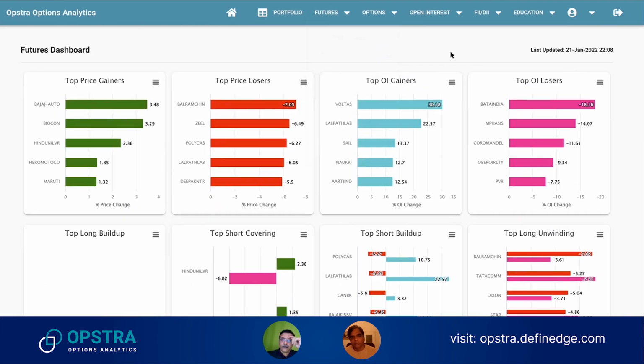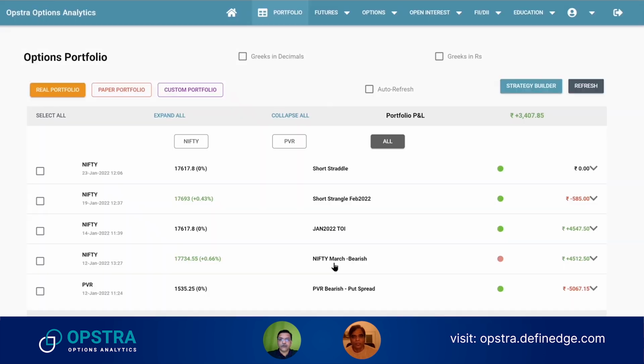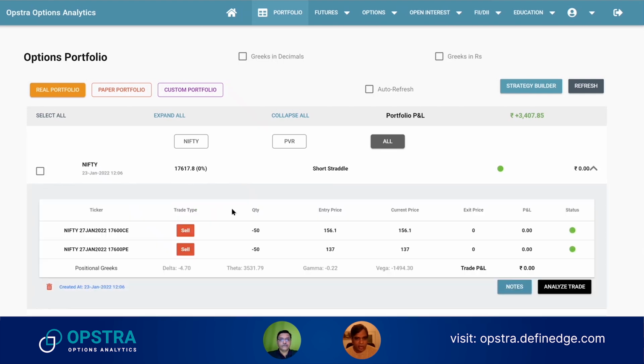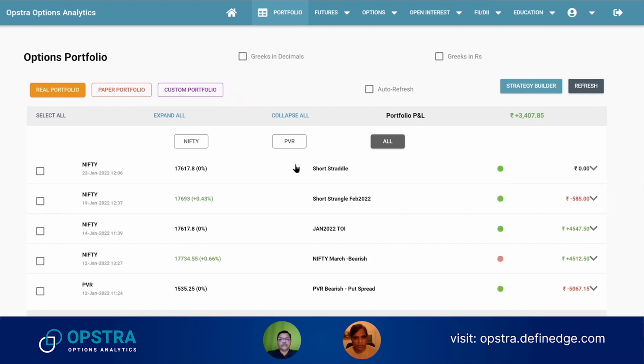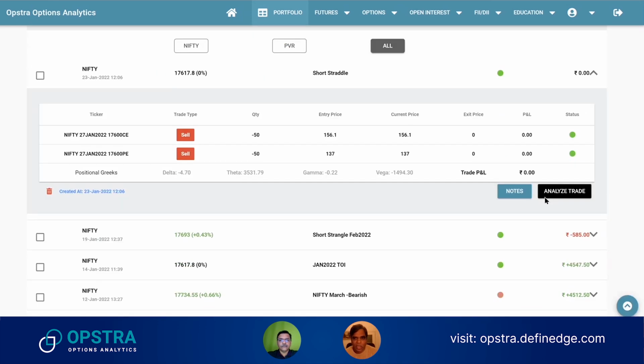Raghunath, I remembered in portfolio, there are two categories, right? One is for free and one is for paid. So can you explain that also? Yes. The whole thing is accessible for the free users as well. The only difference between pro users and free users is that free users can save only two strategies at a time. There is no limit on the number of legs they can save, and the update is the same for both pro users as well as free users. You can refresh it, and it refreshes every 1 minute.